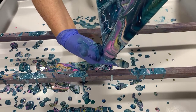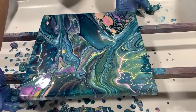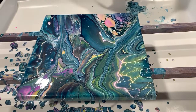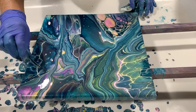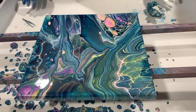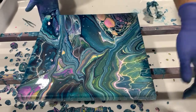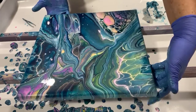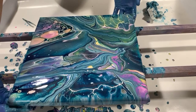Stretching out some of the lacing here. And I'm going to take another look. I do have an air bubble to pop here. I'm pretty happy with this. It's got a beautiful, beautiful shine to it that you will see a lot better when I get you down for a close-up.